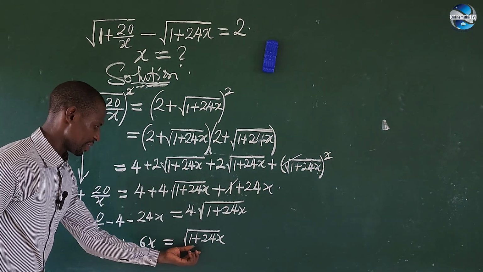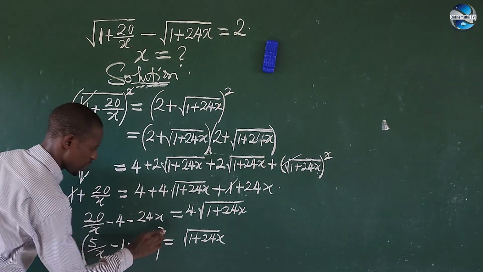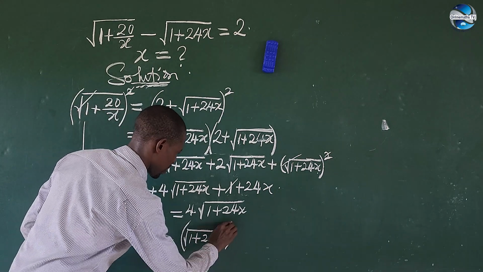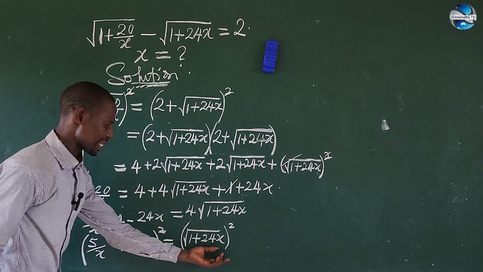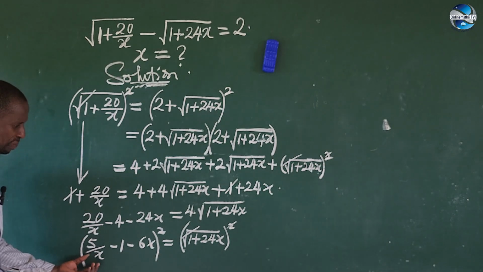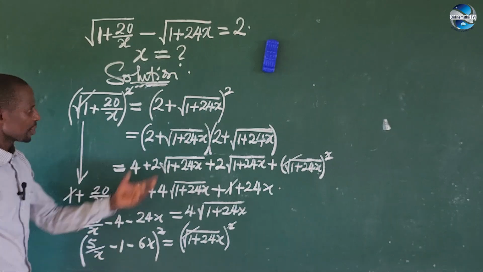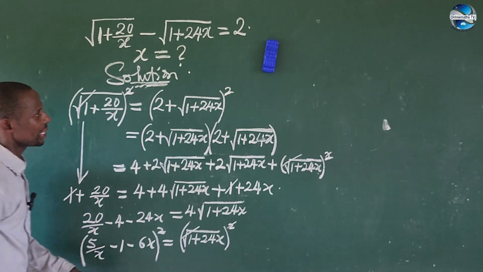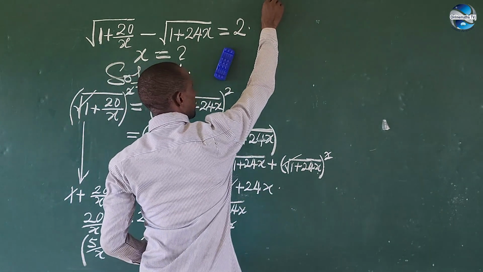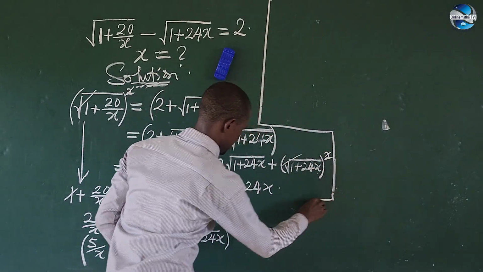Again, let's eliminate this radical, so we take the square of both sides again. We square this, and we equally square this. Again, the right-hand side doesn't have issues, so the square and root leave. Let's expand this like we did here. What we did here, let's do the same thing here.